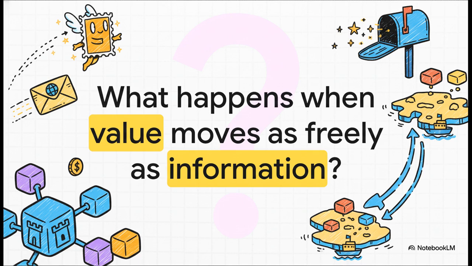And that really brings us to the big takeaway here. For years, the internet has let information flow freely across any border, any system. It's incredible. What technologies like the Interchain Token Service are doing is bringing that same freedom to digital value. So the question I want to leave you with is this. What new apps, what new economies, what new possibilities open up when our value can finally move as freely and as easily as our information?